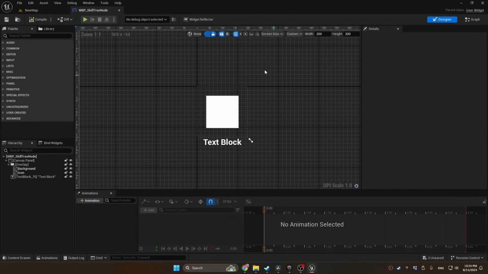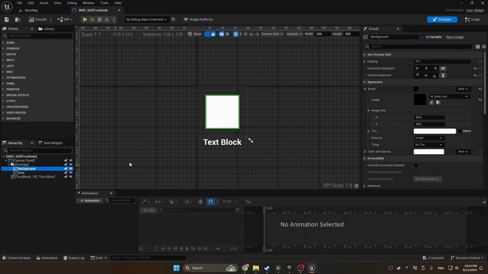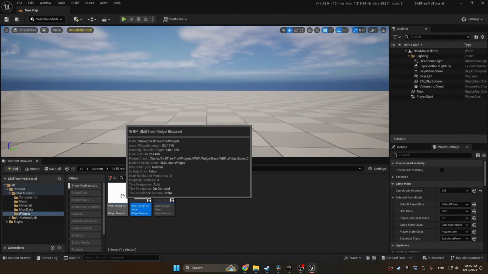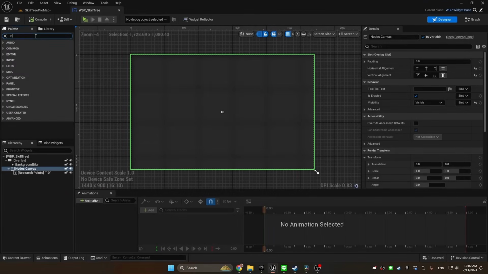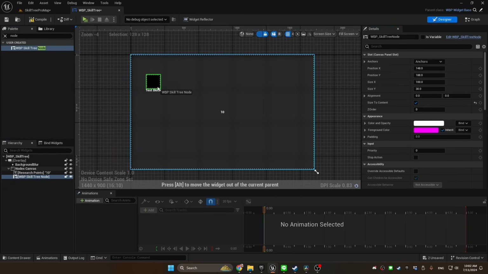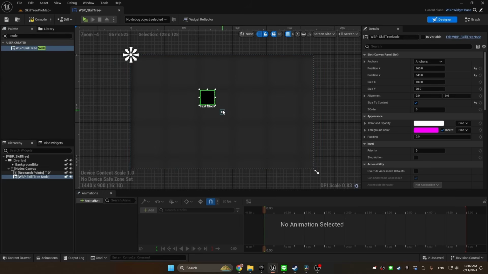So now that we've created our node widget, we'll add a few to our skill tree so that we can fire up the game and test out our updates and see them visually as we're modifying this background material. And then once we add a few to the skill tree, we'll spend the rest of the time making this material. So let's close the skill tree node and open up the WBP skill tree. Now we'll come up here and just type in node, and we'll add that WBP skill tree node just somewhere on the node's canvas. Size to content, and just drag it around somewhere.